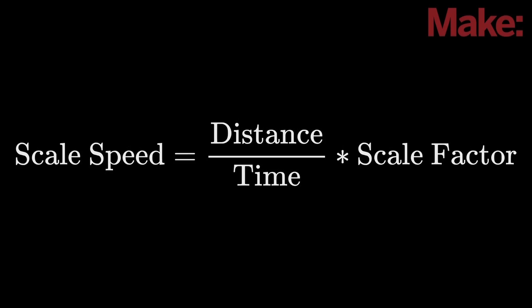There are different methods for scaling speed. The simplest method is to multiply the speed of the toy car by the scale factor. This is the method used to figure the 600-plus miles per hour printed on the car's packaging. But it didn't match my perception of the car, so I searched some RC car forums until I found a different method.